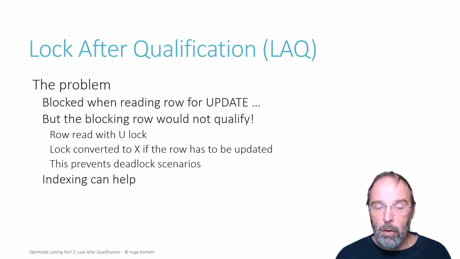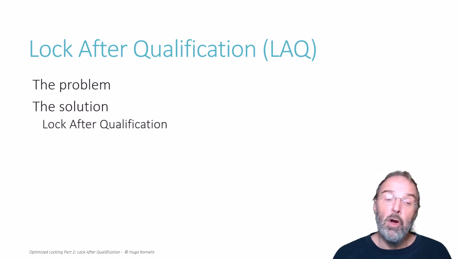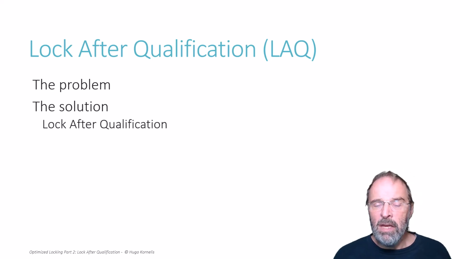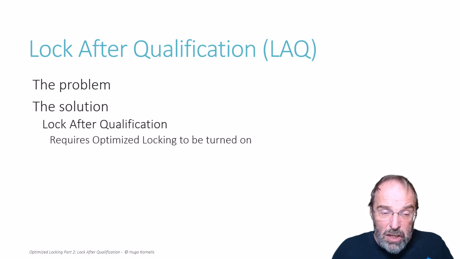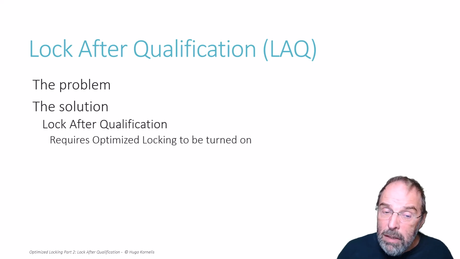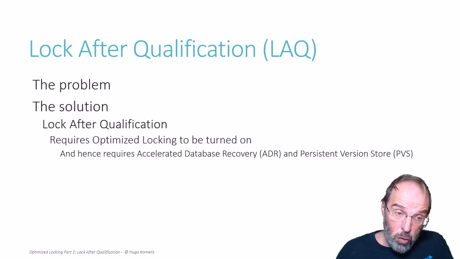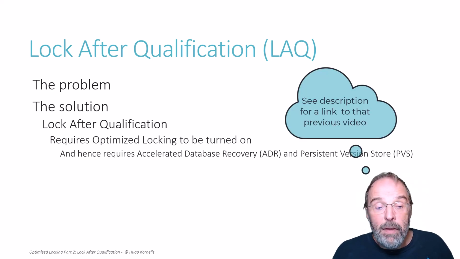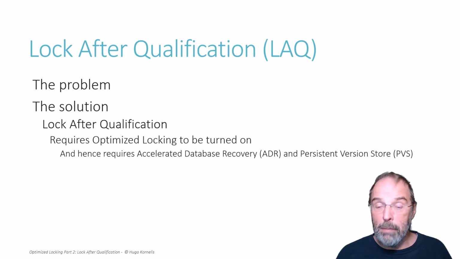This scenario happens, and that is why Microsoft decided to build Lock After Qualification as a new feature in SQL Server 2025. Now, Lock After Qualification is part of optimized logging, so you need to turn on optimized logging, which means, as I talked about in the previous video, that you need to have accelerated database recovery turned on, which enables the persistent version store.